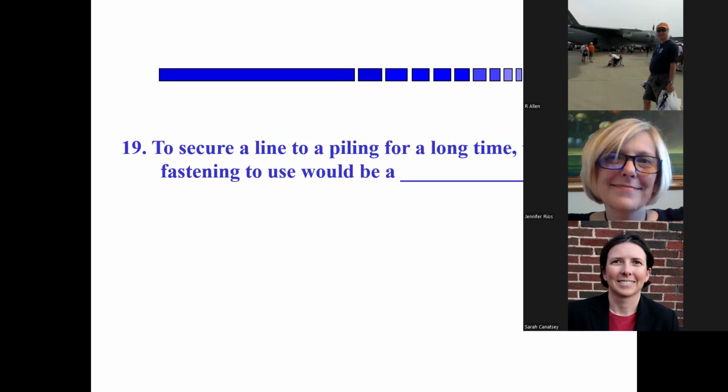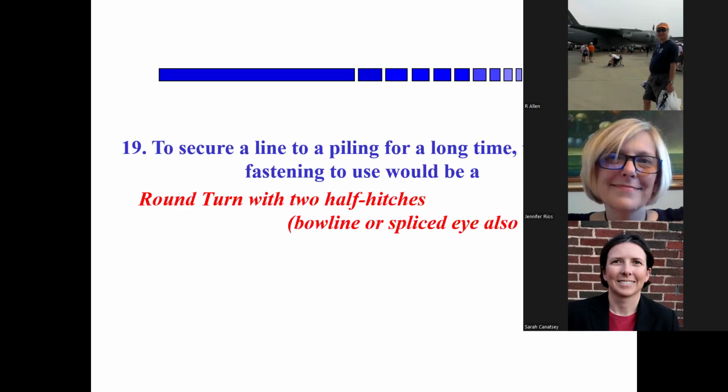To secure a line to a piling for a long time, the safest fastening to use would be a, Bob? Two half hitches and round turn. Correct. And what else? Cleat? What'd you say, Sarah? I said a cleat. Well, no, that's what you tie it to. No, round turn with two half hitches is the knot, but a bowline would also work, or a spliced eye can also be used for that.